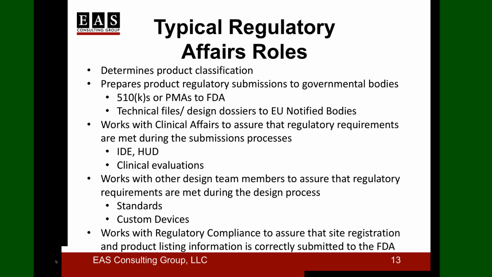So for medical devices, there's basically three types of classifications: Class 1, 2, and 3. Class 3 medical device products, some need a 510K, but the majority need a PMA. They need to do some type of clinical testing to prove they're safe and effective, or have clinical evaluations. So the clinical affairs folks are the ones that take care of these animal and human studies. The regulatory affairs folks also work with different design team members if designing for the product is required.